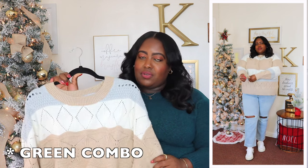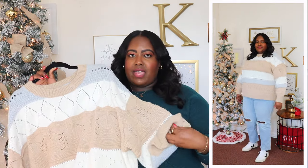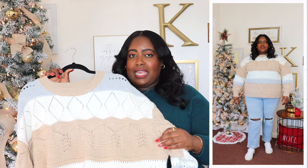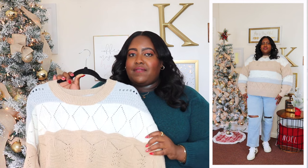I also styled those Jordache jeans with this 99 Jane Street sweater. The original price is $24.99 but it's currently on sale for $19.99. I'm wearing a 3XL and it's also available in a green combo but I have it here in the neutral combo. It features a crew neckline, drop shoulders, oversized balloon sleeve with a ribbed cuff. It's very roomy, a little oversized, and honestly one of my favorite sweaters from this haul. It has a cable knit fabric throughout, is very long, and has a ribbed hem. You can wear this with jeans, joggers, or leggings — dress it up or down.